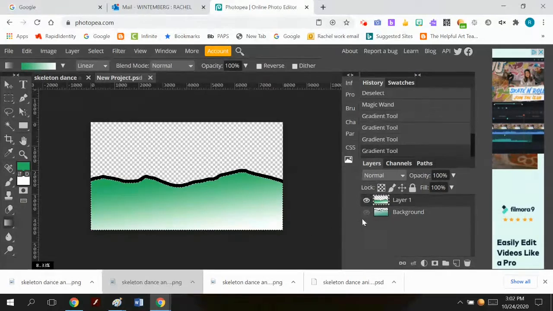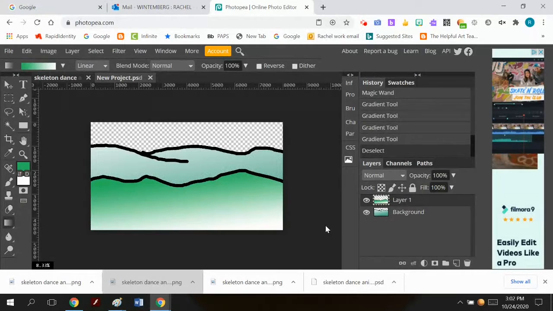I like that. Okay, so now this is what it looks like. Let me do select, deselect. Let me look at how they look together. Okay. Now, I'm looking at that background layer, and I want it to fade more. I like how bright the middle ground is, but the background, I want it to fade more.